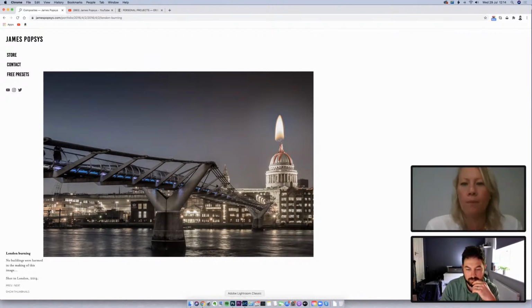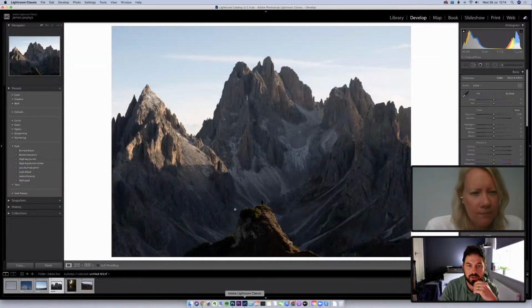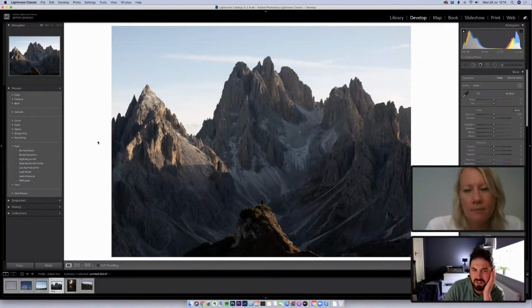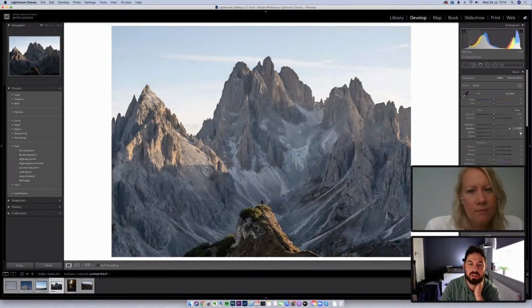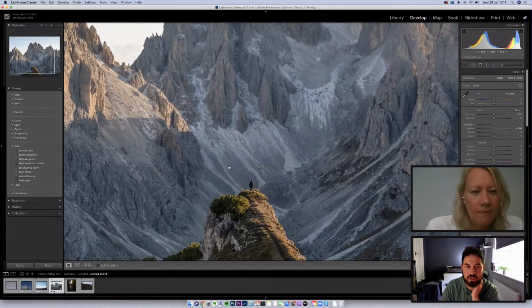Let's jump in. So here in Lightroom, this is an image that I got in the Dolomites late last year, I think October time last year. And this is the raw file. It's not had any edits to it. To be honest, it looks a little bit underexposed. But if I just pull the shadows up, actually, it's not a terrible exposure. It's just the fact that it's a really contrasty scene. In fact, that doesn't look too good. Let me just let the image load properly.